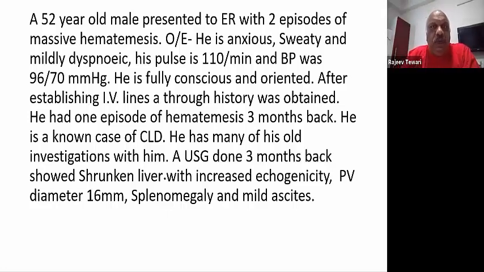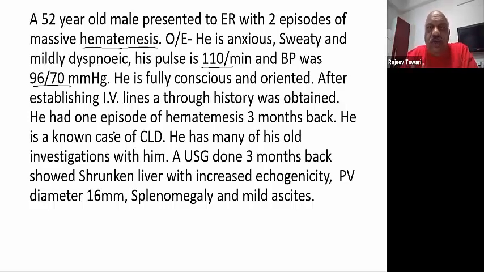A 52-year-old male presented in emergency with 2 episodes of massive hematemesis. On examination, he is anxious, sweaty, and mildly dyspneic. His pulse is 110 and blood pressure is 96/70. Fully conscious and oriented, though agitated and anxious. After starting IV line, fibroscan, Dr. Arvind can discuss later on. Let me finish this. So after establishing IV line, a thorough history was obtained.